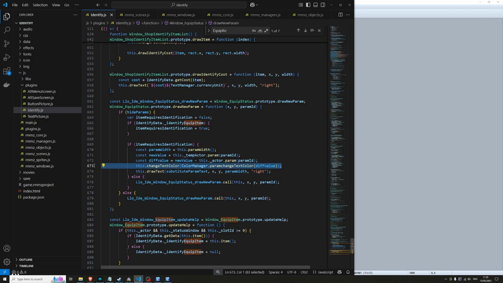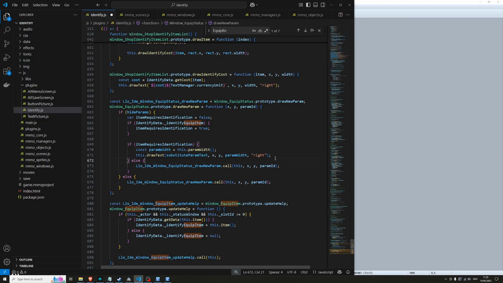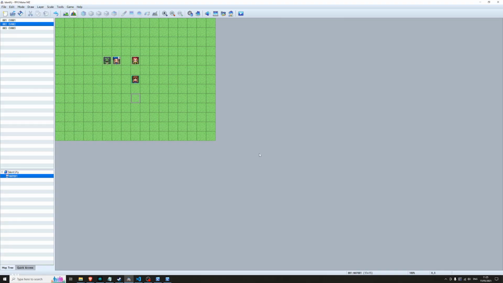We actually don't care about new value, diff value. Don't want to change the text color because that gives them a hint.